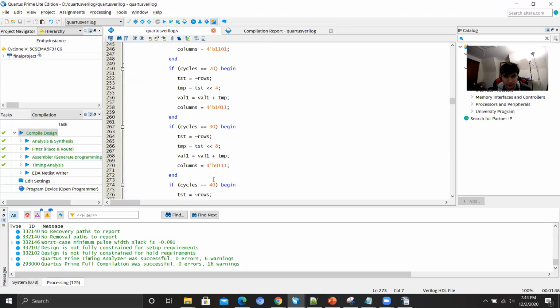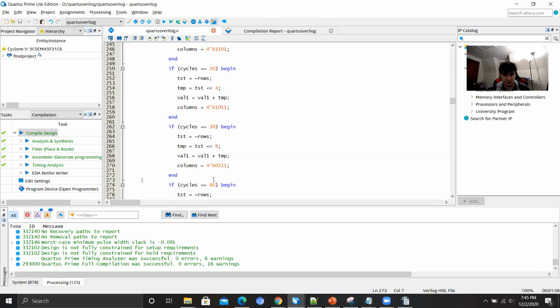While my code seemed right, for some reason debouncing kept not working. The reason for that, as I later found out, is I was using the wrong amount of time. What you're supposed to do is wait 10 milliseconds. Now, 1 second on this DE1-SoC board is equal to 50 megahertz. That's the same as 50 million hertz.